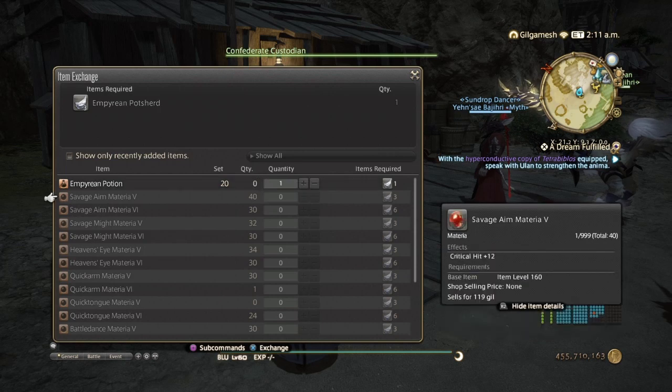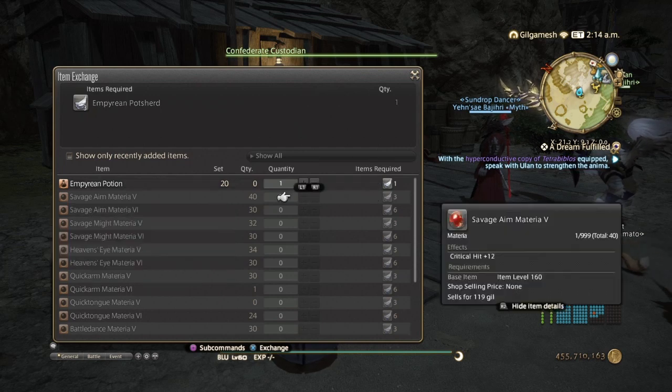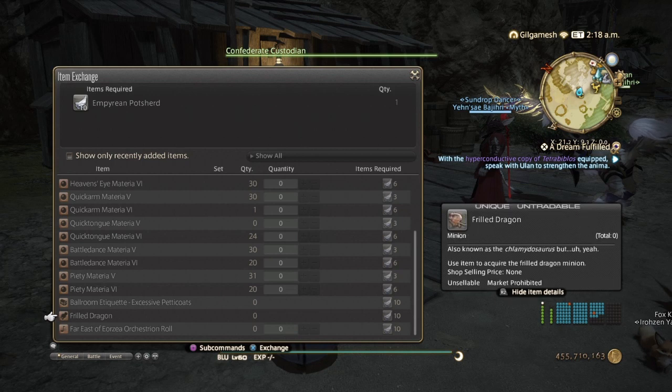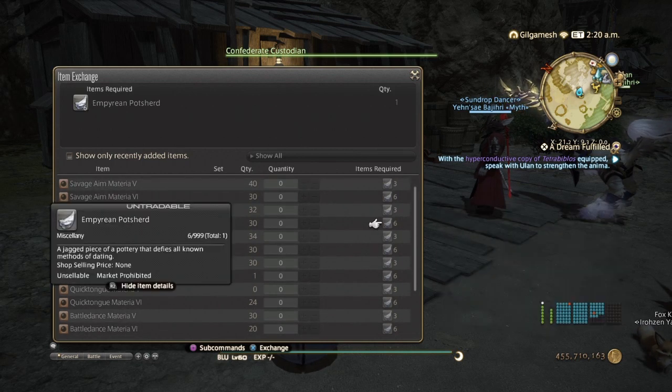Alright, if you are going in solo and you get one of these, of course it goes to you. If you're going in with a group, unfortunately it goes to whoever is lucky enough to get it. You're going to be needing 3 for grade 5s and 6 for grade 6 Materia. It's not one of the best ways to get Materia, but it is an option. So I just want to bring this to your attention. You can get these through pot shards as well.